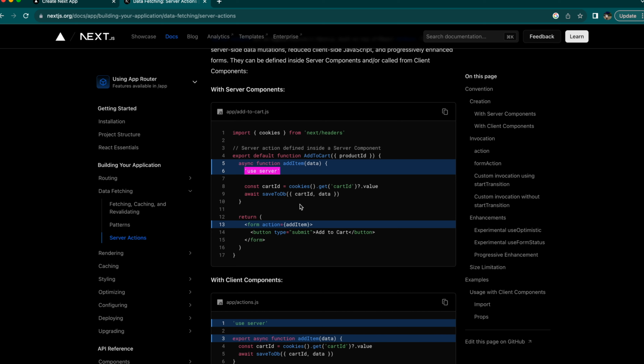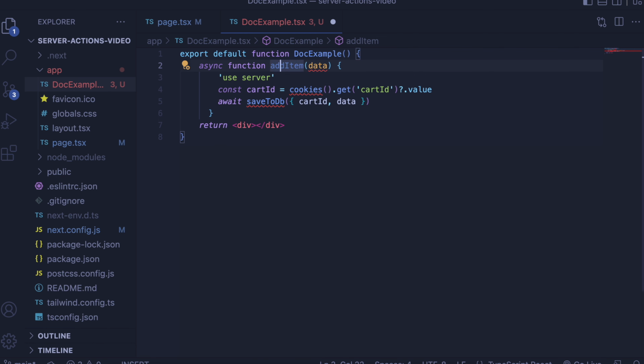I'm going to go ahead and create a server action like so. And what I'll do is I don't want to actually get into this stuff. I'll just remove this. And what I'm going to do is do a console log, hello from server action, right?